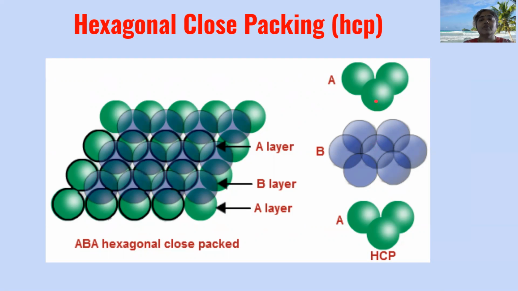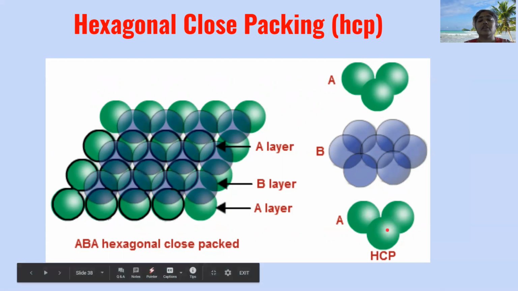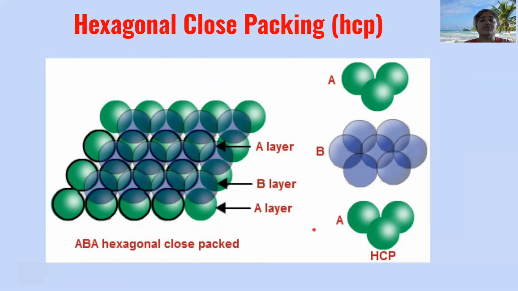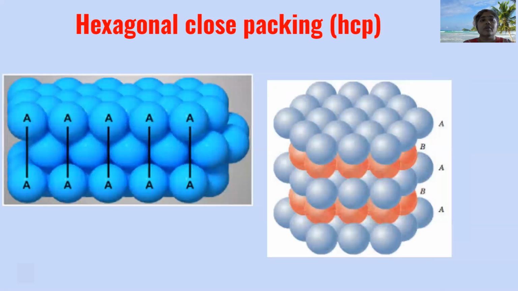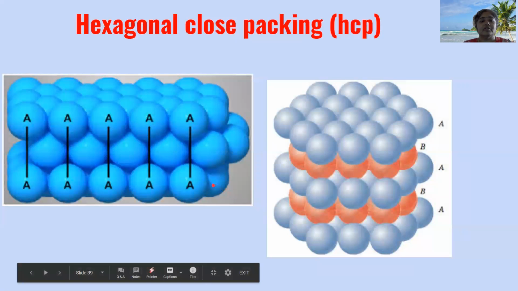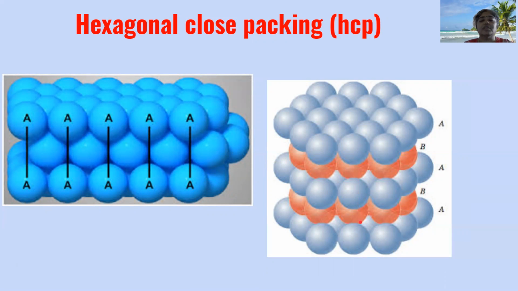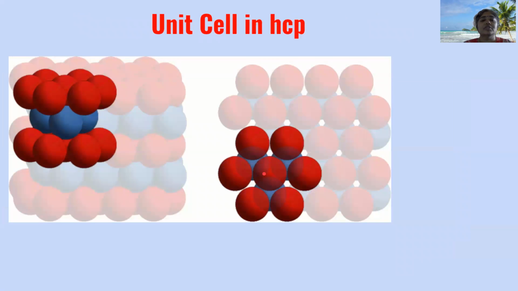Now, if you also observe the apex of these 3 atoms from the A layer and from the A layer at the bottom, they are pointing in the same direction. So this gives rise to an HCP kind of packing, which covers up the tetrahedral voids formed in the second layer. Now, when you take a unit cell of HCP, this is how it looks. So this is the AB type of packing. You can see the first layer and third layer being identical to each other. Now this is the unit cell of HCP. You can see here the unit cell from HCP represents a body-centered cubic unit cell.